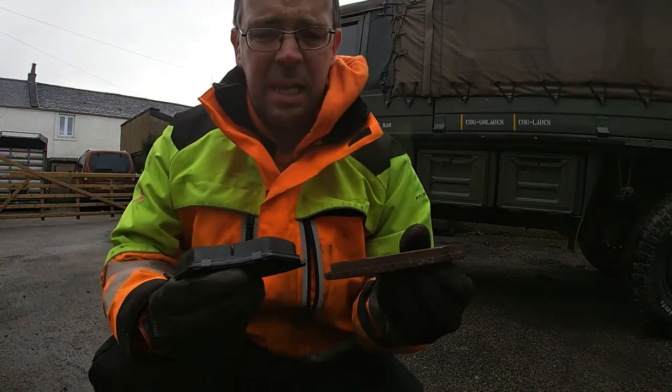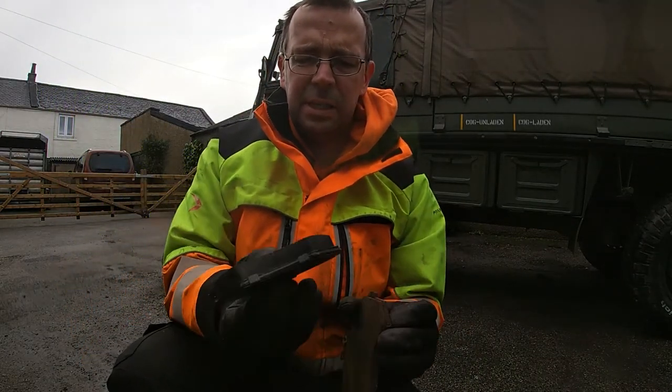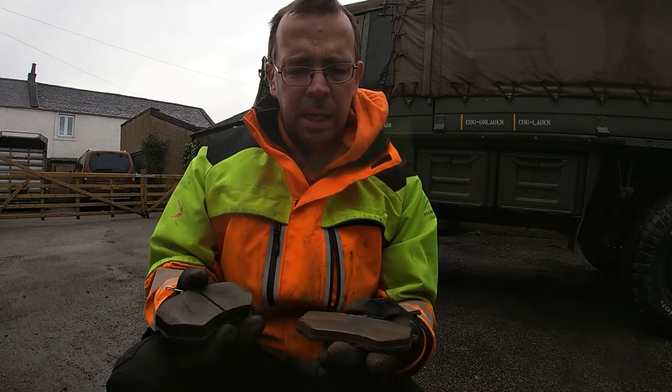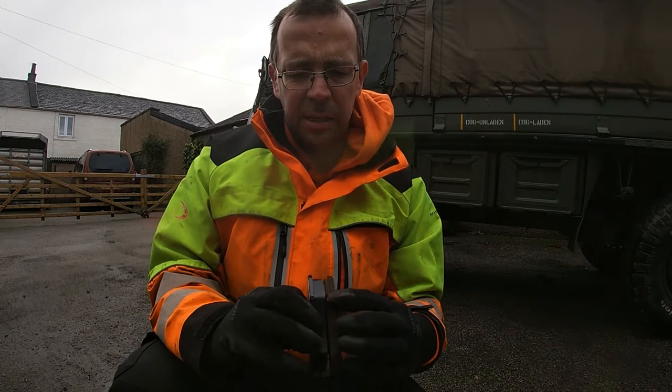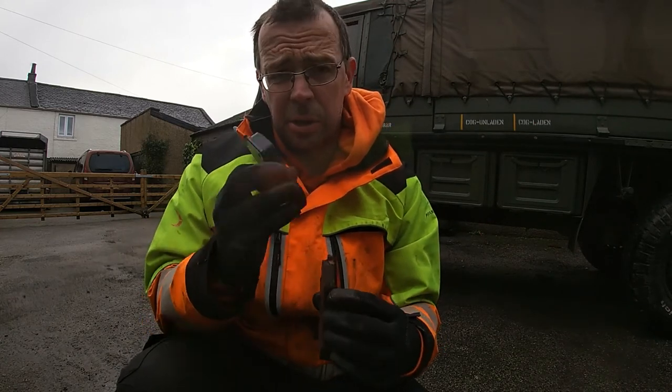So, a bit of a guide to the differences of the new pads. Very worn pads that were on it. Not as bad as I've seen, but there's not that much life left in them. So it's a good thing we're changing them all.